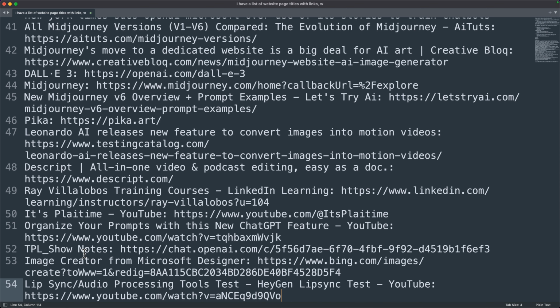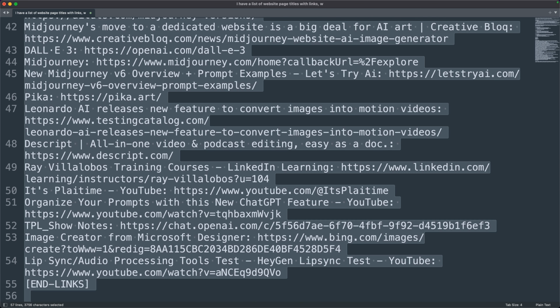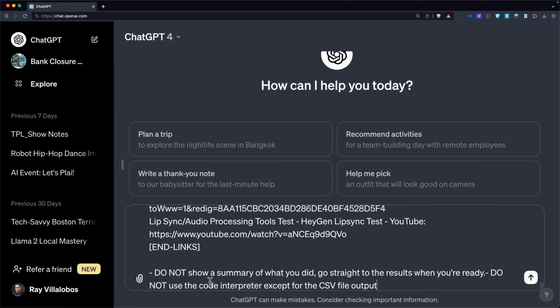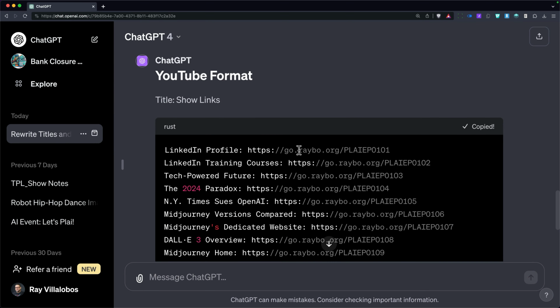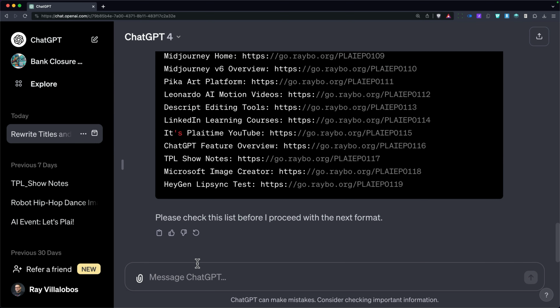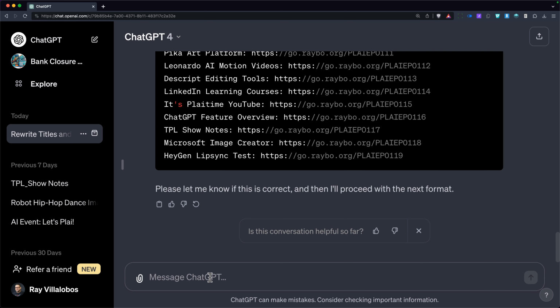All right, so this is a great looking prompt. I'm going to go ahead and paste all of the links from my Chrome extension, and I'm going to copy this prompt, and I'll paste it in a new ChatGPT message. Excellent. It's asking me for confirmation, which is exactly what I wanted it to do. Notice that there's also a copy code button, which if I copy this, will let me just paste this into YouTube. Let's go ahead and ask it to continue. I'm just going to say go.